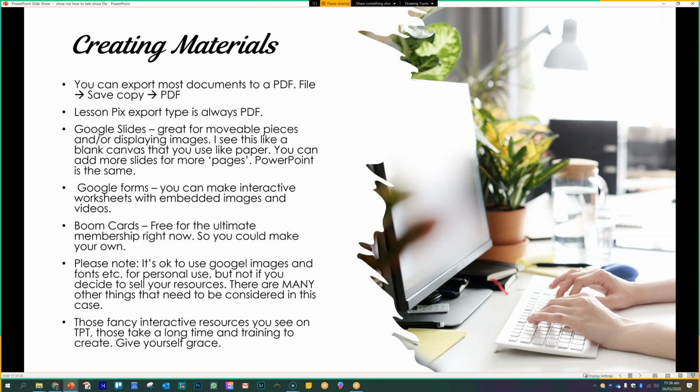Google Slides is great for movable pieces, because if you have a picture in Google Slides and then you add in a shape like a circle, well, your student, if they have mouse controls, can now move that circle. So there are some really fun and creative ways you can do that. Things like Google Slides and PowerPoint, think of them like a blank canvas, like a blank piece of paper that you can use in your session. So you can insert a text box and quickly type something. You can insert shapes, you can insert pictures, and in Google Slides, you can insert videos. And there's no reason why you and your students couldn't even make them together. That's really fun. And then export them and send them home. And by send them home, I mean email them home, so that they can have them maybe to practice with. So we'll have a look at Google Slides today.